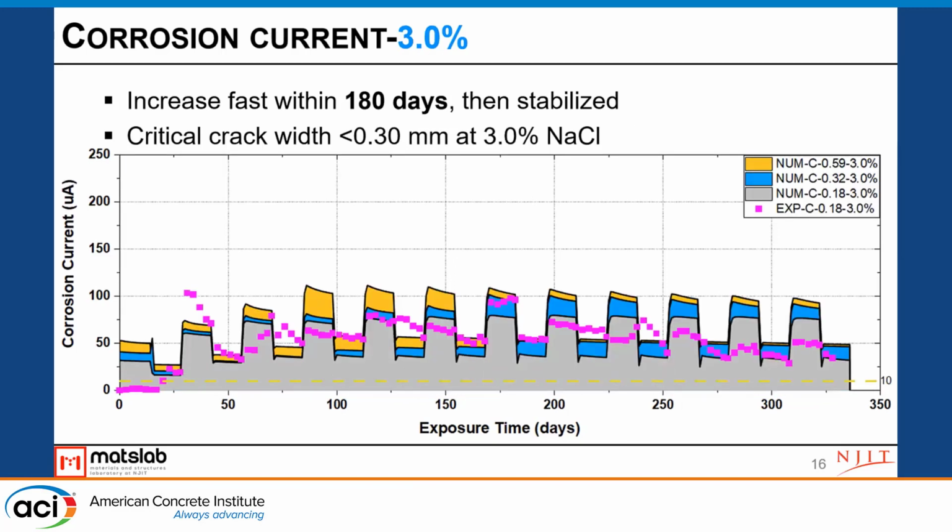And the same trend is observed with 3.3% surface concentration. Still we observe the same trend: when we have the initial crack of 0.18 millimeter, we see a significant amount of corrosion. However, when we increase the crack width, it's not increasing proportionally, it just slows down, and it's shown in this figure as the gap between these three different crack widths is getting smaller.